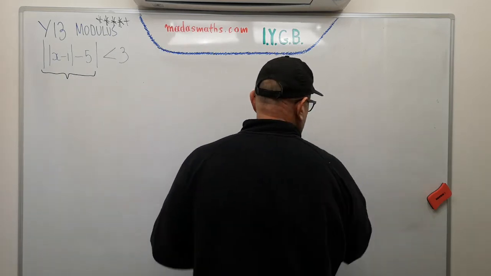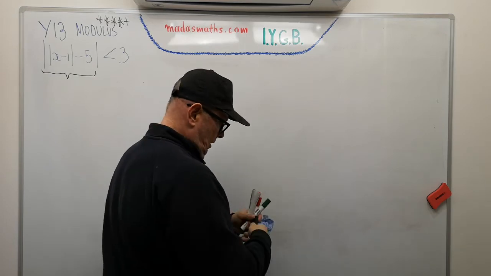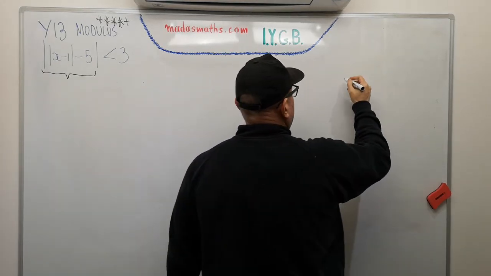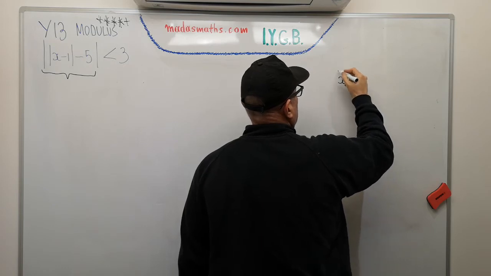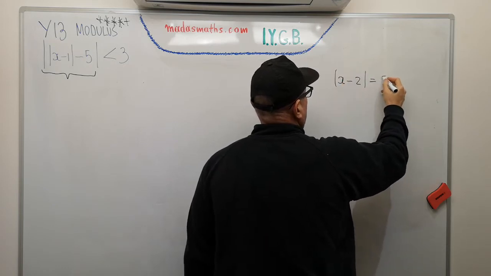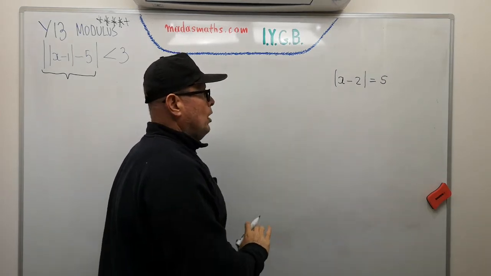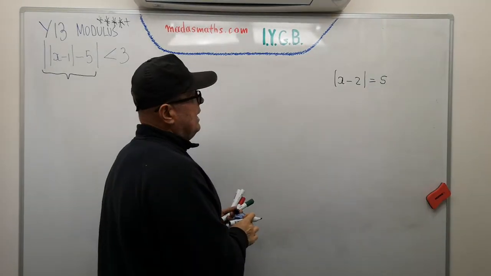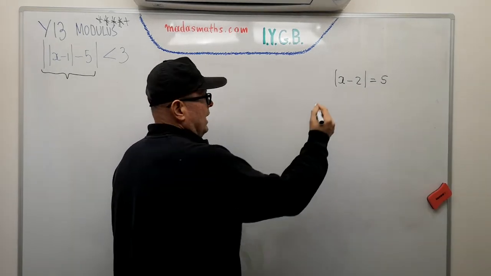Okay, let's first of all think of a couple of expressions before we make any start. Let's say, what does that actually mean? Modulus of x minus 2 is equal to 5. I'm sure we can all solve this particular equation straightforwardly. I'm not asking for that. I'm actually trying to interpret it. And this is the interpretation.